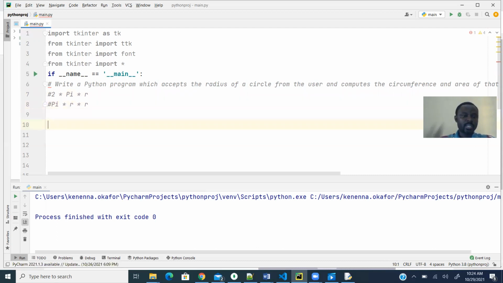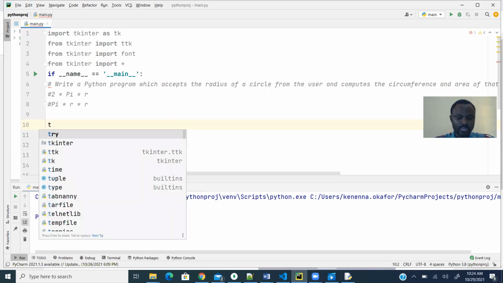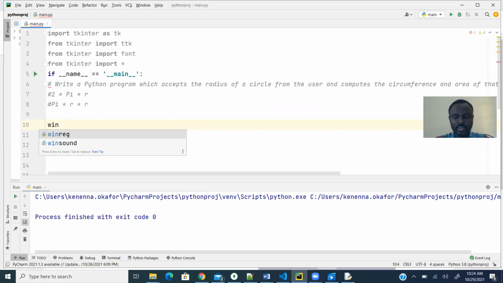Right, so let's start, guys. First, I need that window, the tkinter window. And to initialize that, I'm simply going to create the window object. Let me use window as a variable name for that object, and set this to tk.Tk().